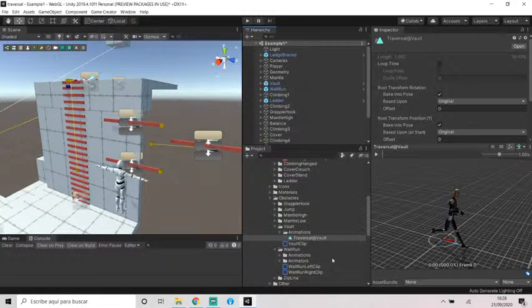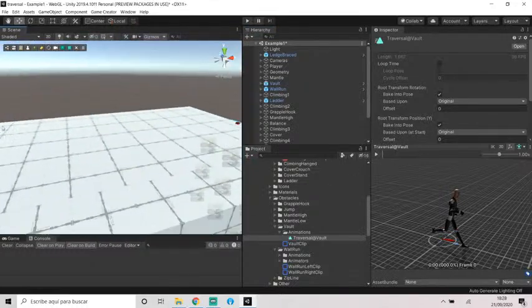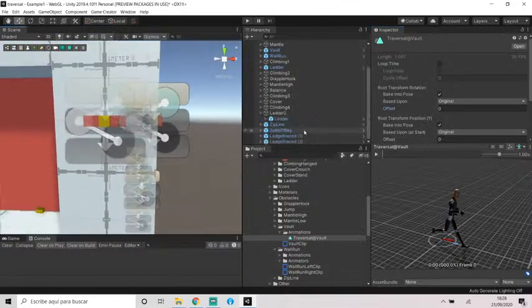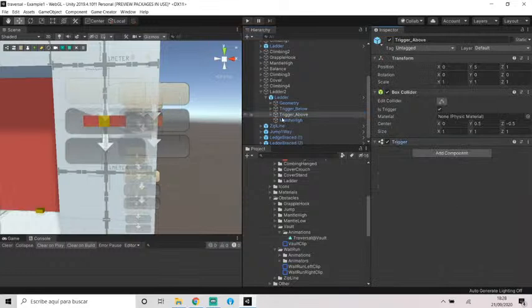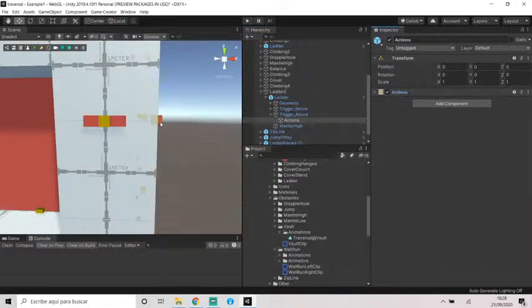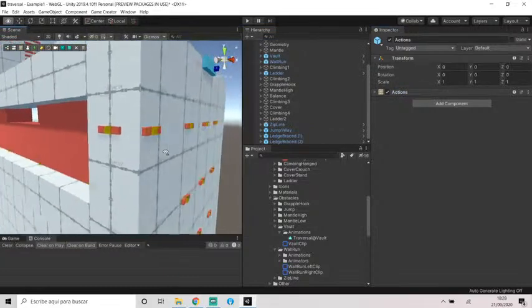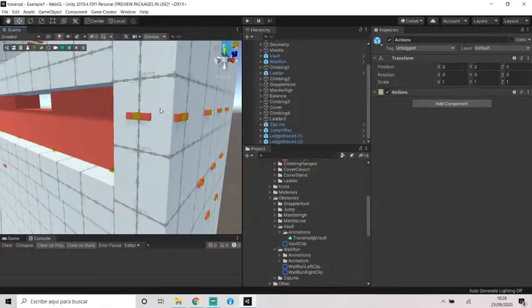There's another question. Are curved ledges possible? That's a tricky question. So, for example, here you have a ledge. Let me first close all the trigger components. Okay, now, for example, we have a ledge here that connects with this one from here, and it creates this curve. So the character will jump from here to here and will do a slight curve, but it always follows a straight line. So you can connect these two like this.